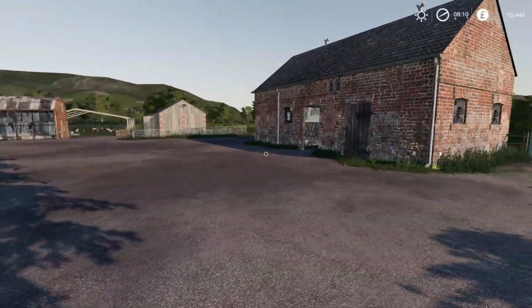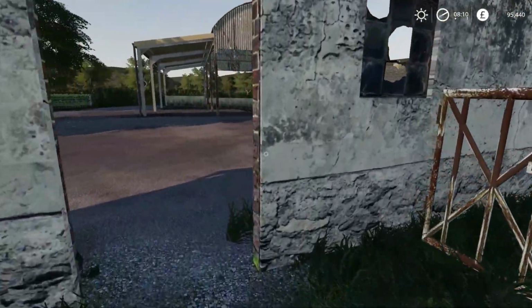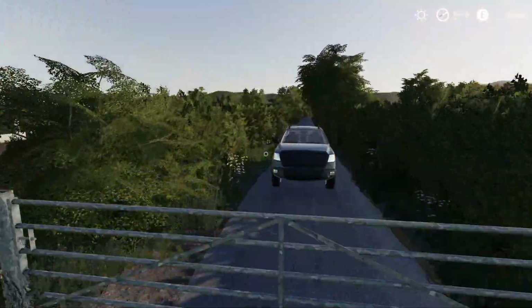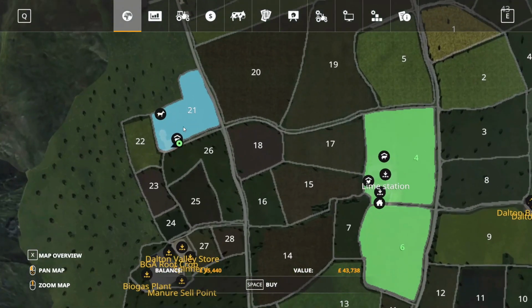This is the sheep farm, rather. Can't open that up, but it's quite a nice little calf shed. Obviously, it's just decoration, but still quite nice. And then if I show you as well, to buy this yard, you obviously get field 21 with it, but it costs 43,000, so not very expensive.